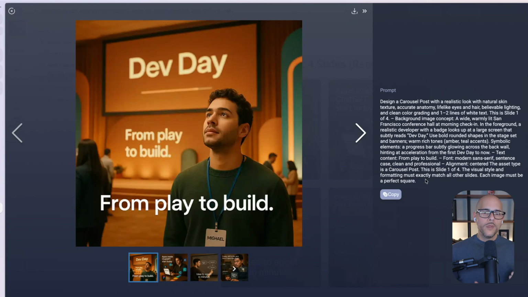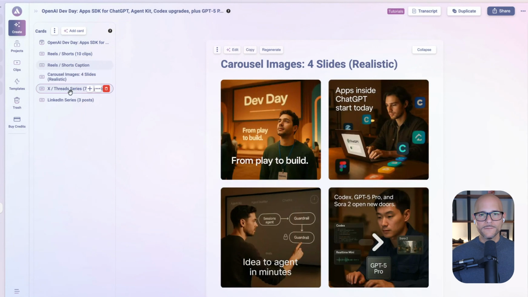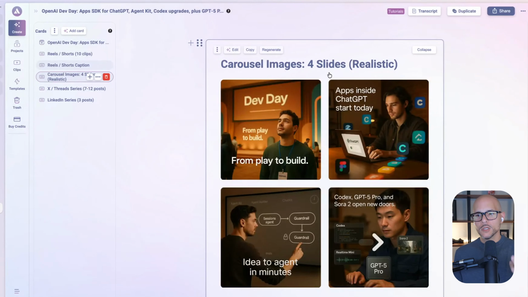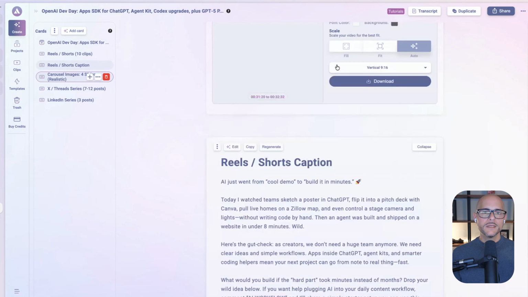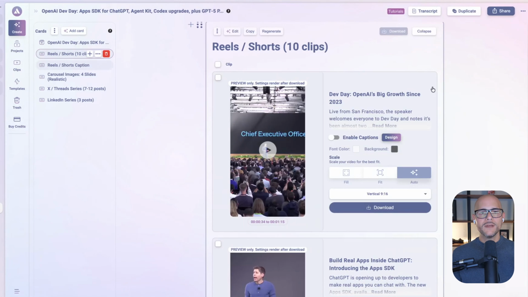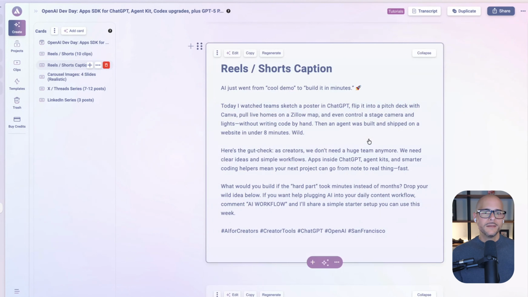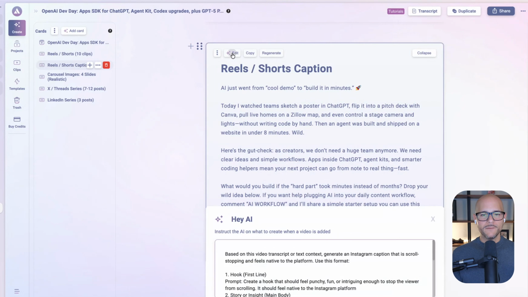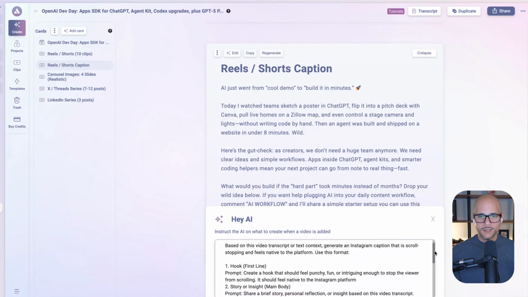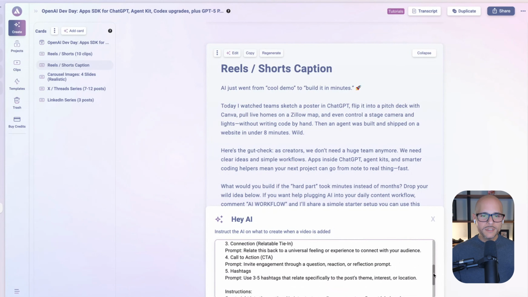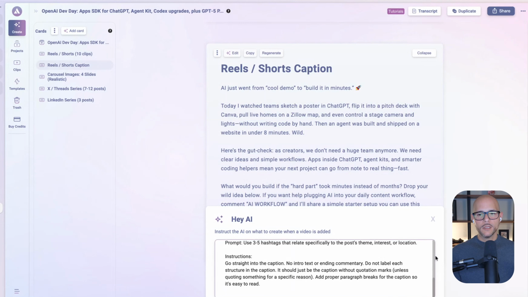So what I showed you with OpenAI's agent builder shows you how to make a workflow. We are doing the same thing in a different way. If you look at this, this is one particular workflow, but we're just more visual about how you can control that workflow. Because in this workflow, we are telling the AI, we have an AI agent to go and find the best clips and extract them for me so that I can download them, use AI to automatically reframe them, and I can export as vertical, square, or landscape, right? Then I said, I want this other agent to just strictly go in and write captions. And if I click edit, you could see how detailed our instructions are to the AI to put together what this should look like. Super clear.